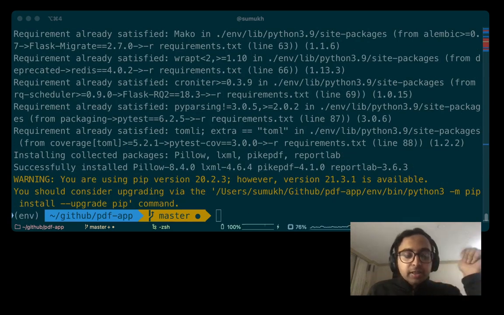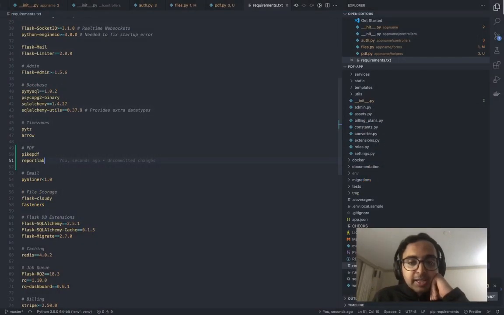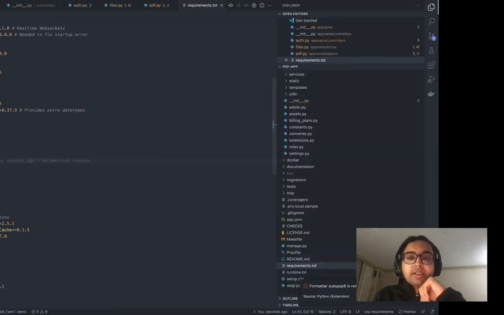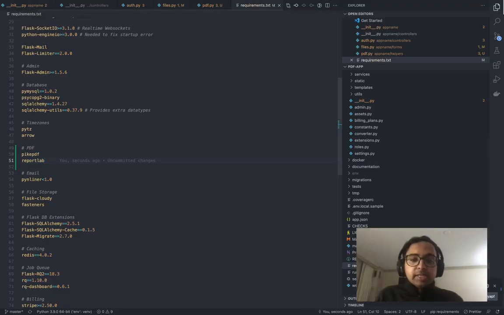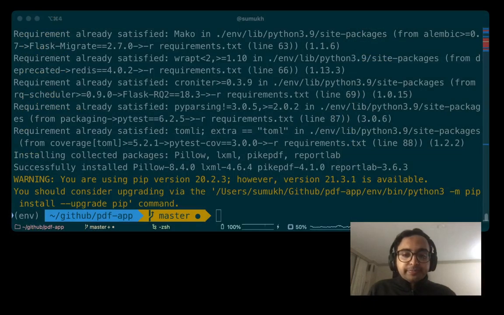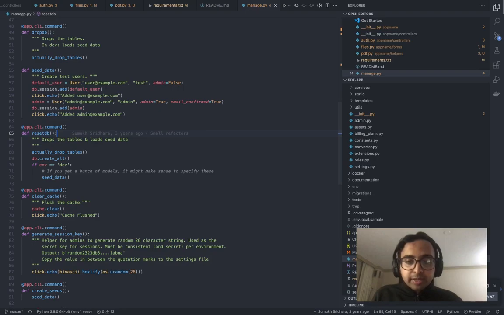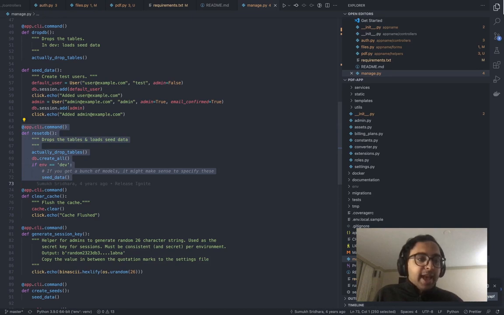Great. So looks like we have those libraries and we can get started with running our application. If we look at the instructions in the README file, there's a way to set up the database to actually be initialized. And so we're going to run that command next. So here, under reset DB, we've created this command that helps us reset the database and seed it with some users.